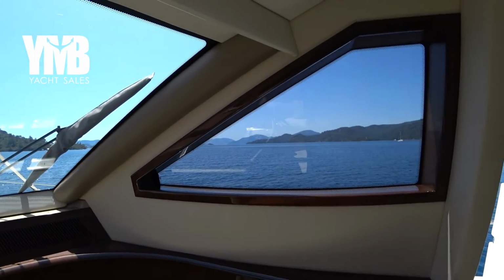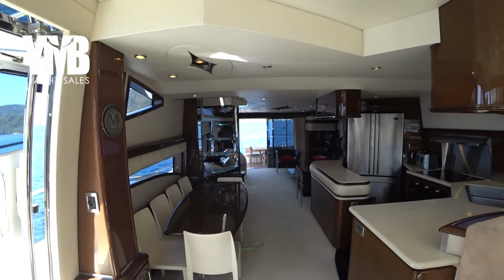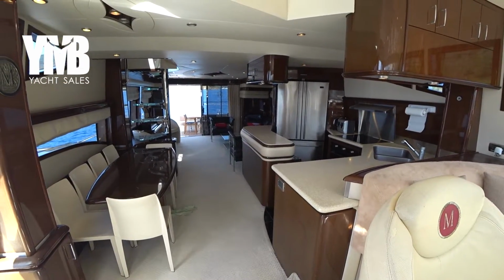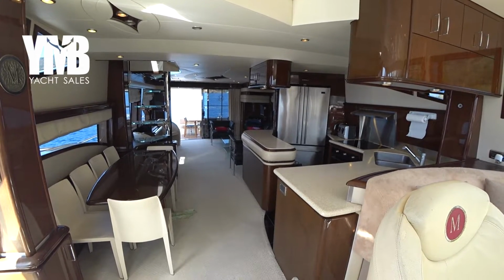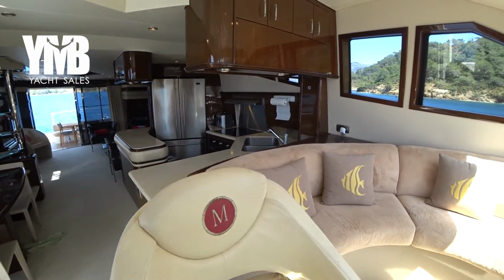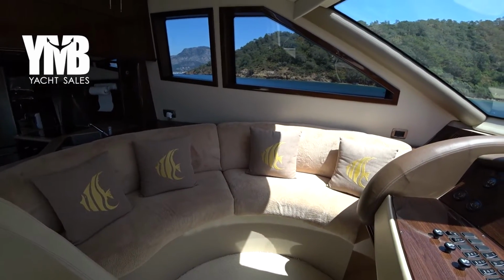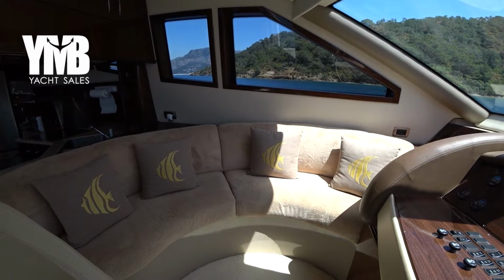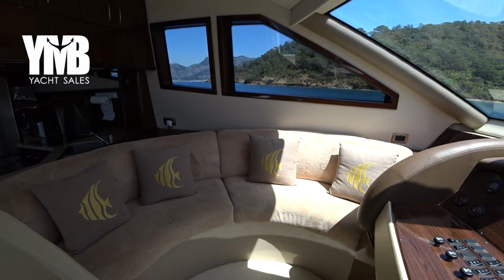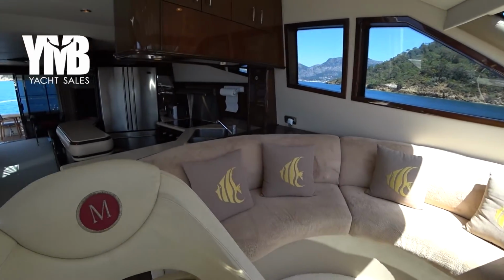This is a chance to see this big volume of the pilot house, galley, and the saloon from a different angle, and like this you can realize the feeling of this huge space which is created. Now on the port side of this pilot house there is a beautiful round sitting place. You can hang around here when the boat is cruising and be sheltered from the wind, and if it's rainy, from the rain.